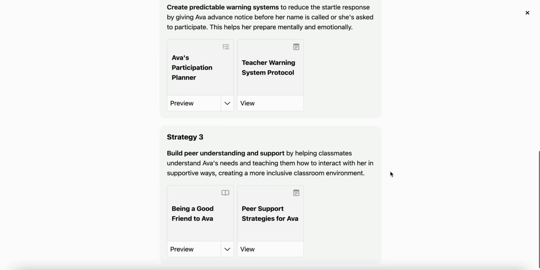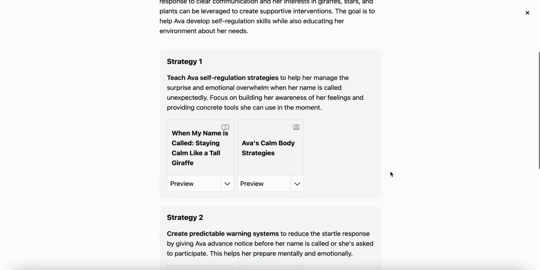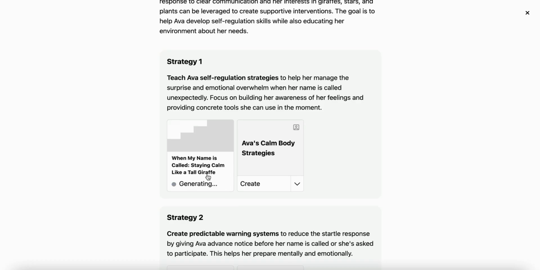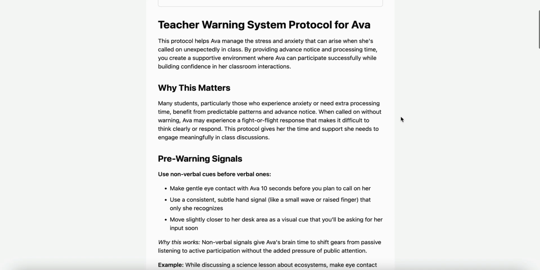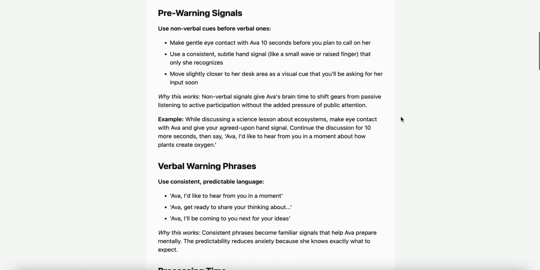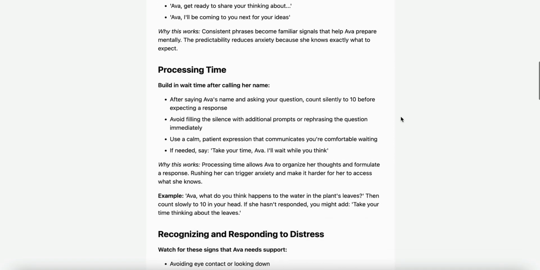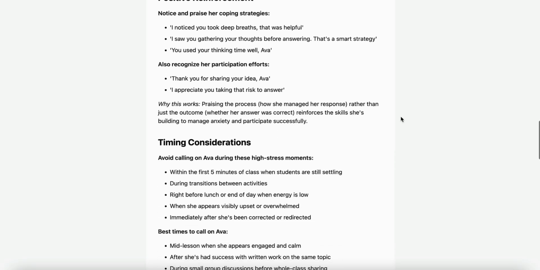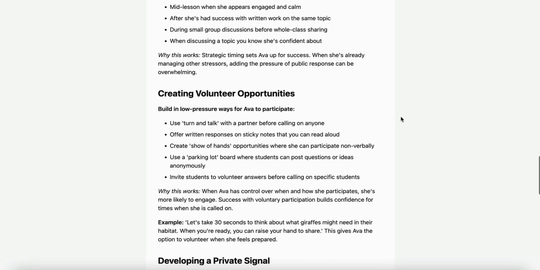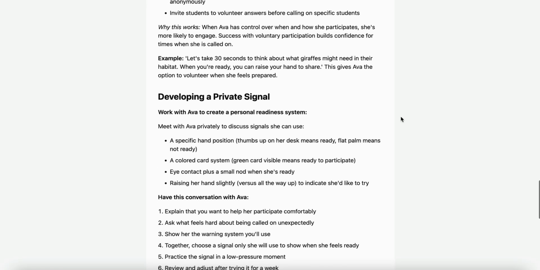If you'd like to give all the different strategies a go, what you can do is generate all the resources at once. And while those are creating, you can open the attached guidance, which covers why the strategy works, steps you can take to support your kid or student, early warning signs to watch for before escalation, and how to respond in the moment, among much more information.